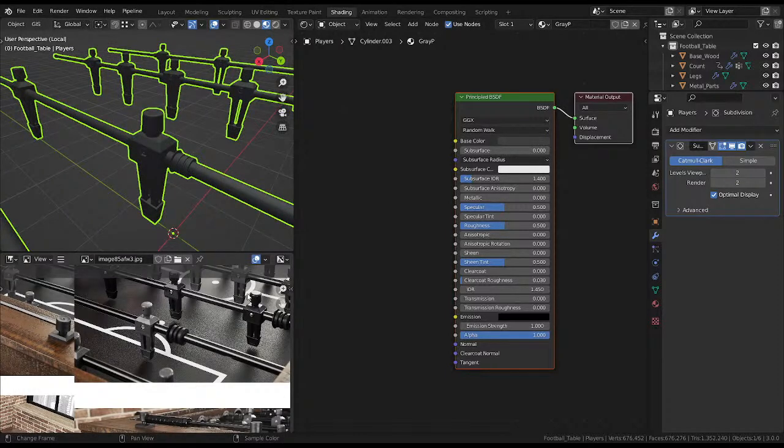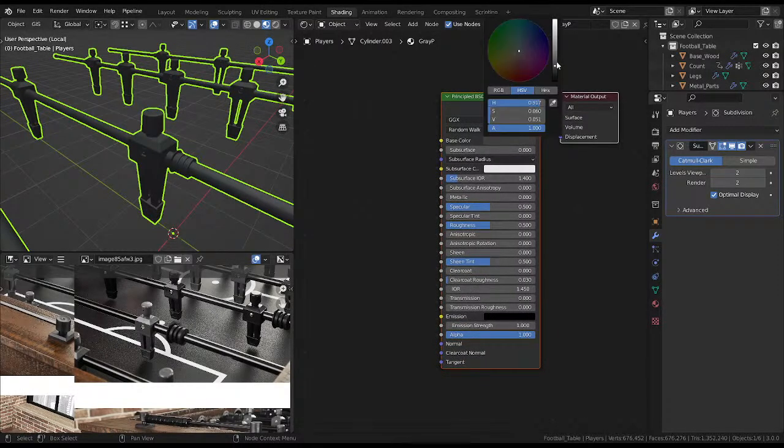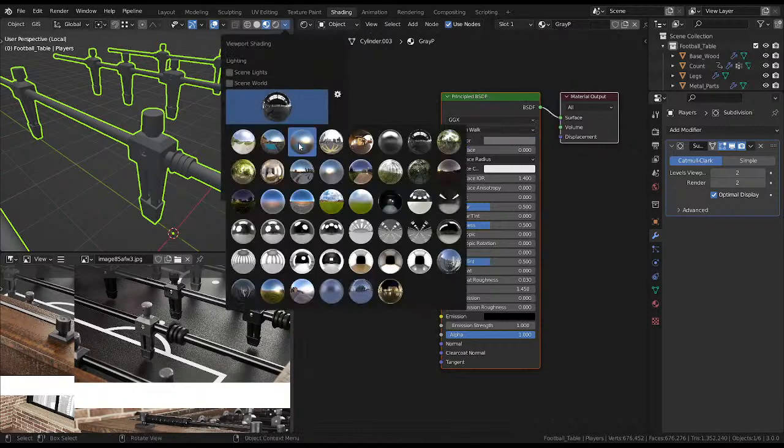Okay, I think this should be brighter. Probably change this to something.